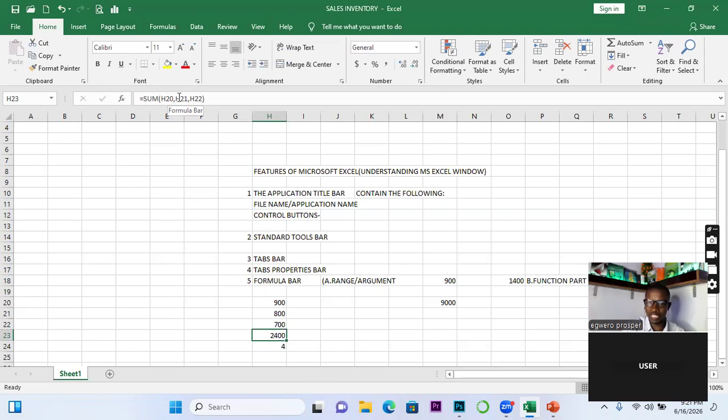So which means that this particular value is a calculated value. It is not direct entry. I hope that is noted. So you should be able to differentiate calculated values from direct entry or non-calculated values within your Excel worksheet. It's very important.